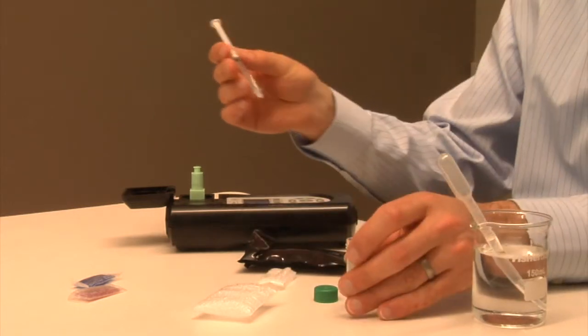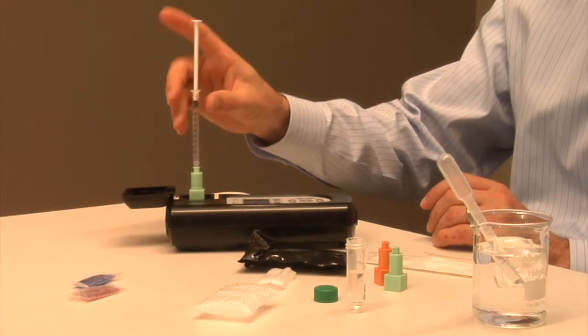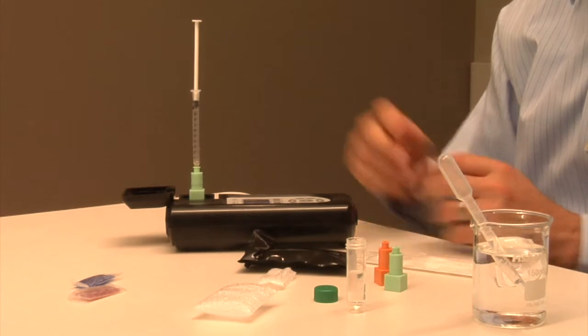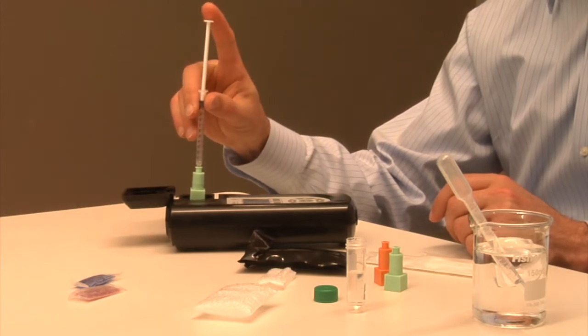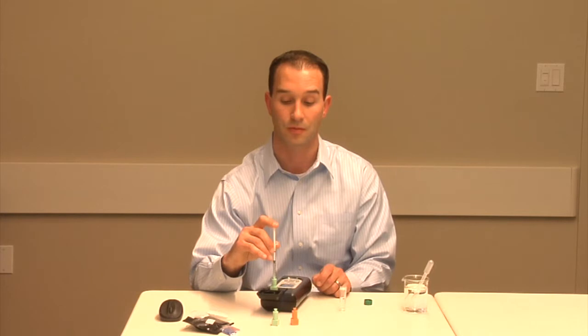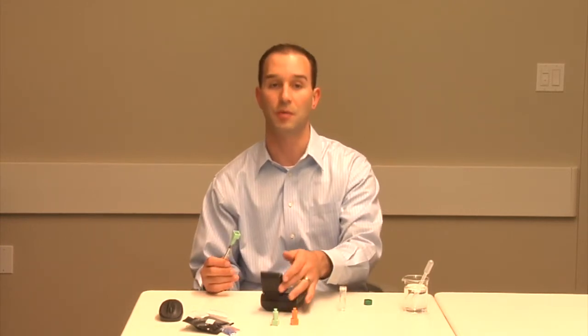Attach the syringe to the top of the sensor housing, over the cuvette in the instrument. The syringe will fit into the top of the sensor. Maintaining a constant speed, carefully squeeze the sample water through the housing into the cuvette. This should take 3 to 5 seconds. Too quickly, and the materials inside may rupture. Too slowly, and the reaction will have already started. The syringe and housing should be immediately removed and the sample door closed.